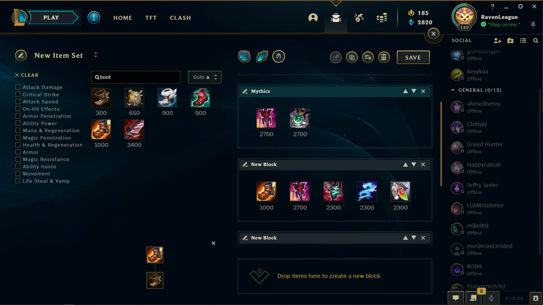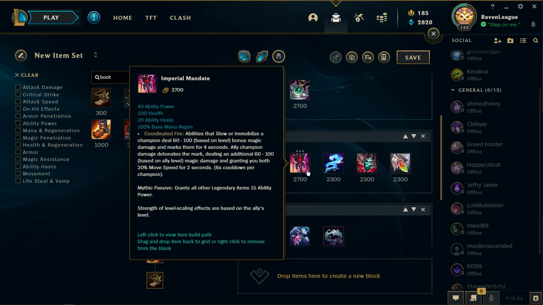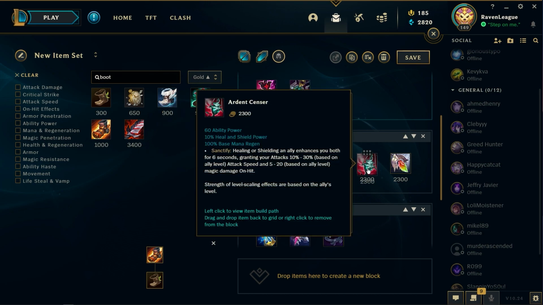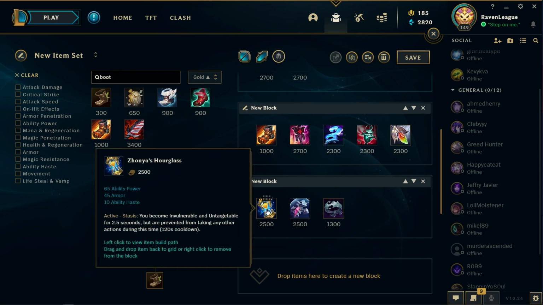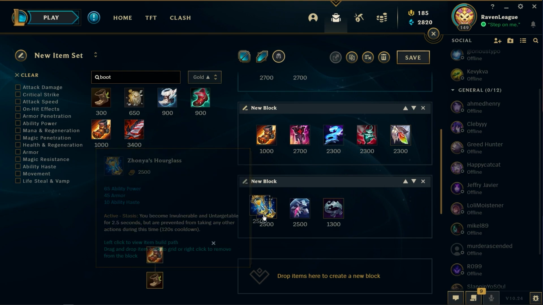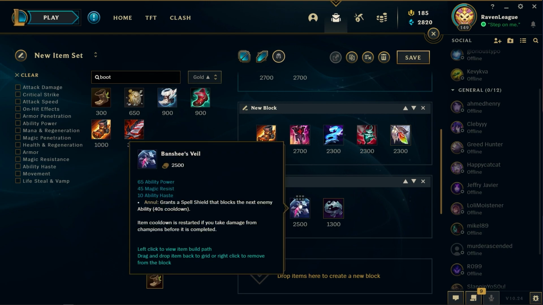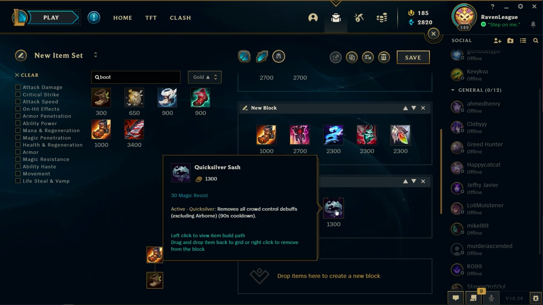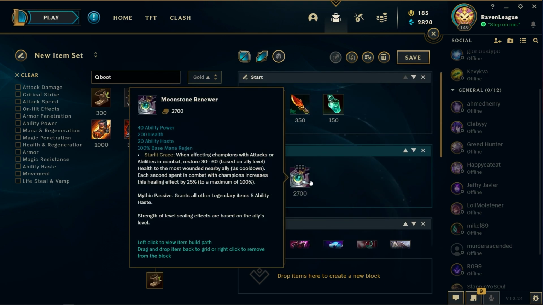It's very context reliant, but a fairly safe build order to follow is your boots into Imperial Mandate, into Staff of Flowing Water, into Ardent Censer, into Redemption, and then your final item depends on the game. If they have a very AD heavy team, going like Zhonya's, especially if they have like a Fed Z or something, getting Zhonya's is very, very good. A Fed AP hero, Banshee's Veil is very good, and if they have lots of CC, rushing a Quicksilver Sash is always great. I've already went over the boots, so that's the items.